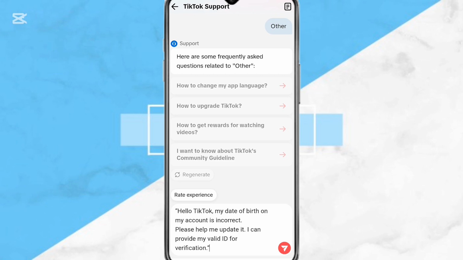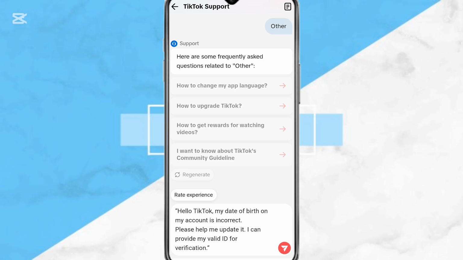Having done that, the next step you have to take is to verify your age. TikTok may tell you to verify your age or prove your age by the use of your national ID, your passport, driver's license, and date of birth. After verification, they may update your date of birth. If TikTok does not change it after 24 hours or 72 hours, wait for TikTok support to respond, or you can create a new TikTok account with the correct date of birth.